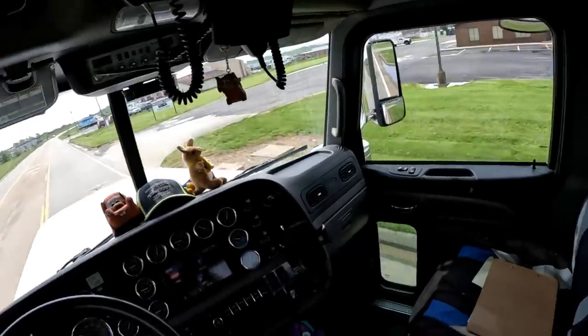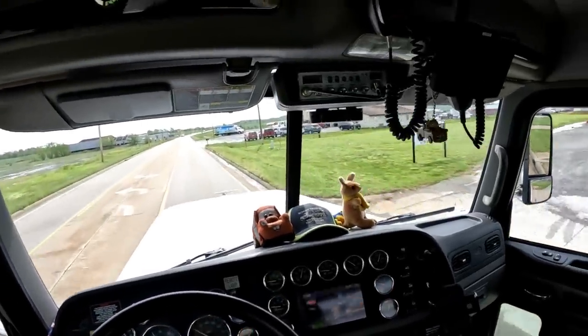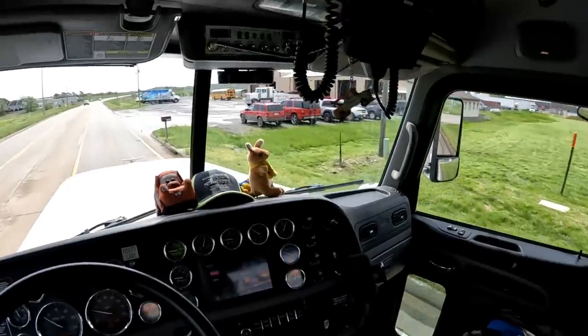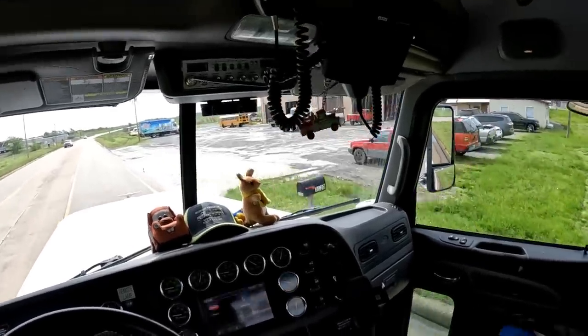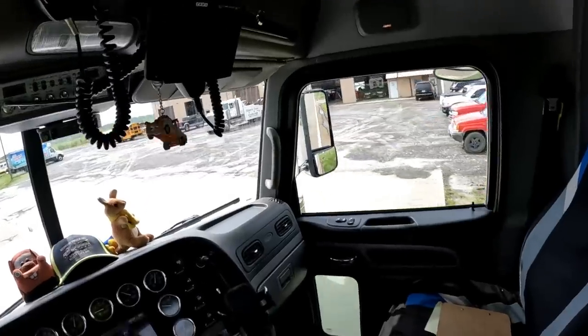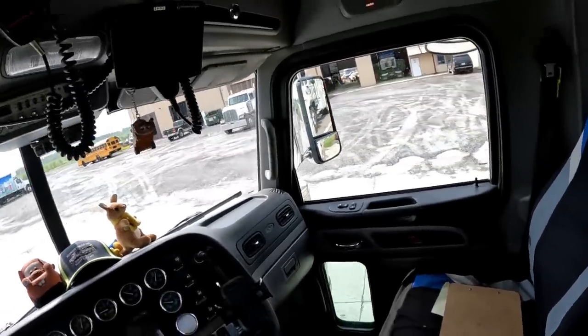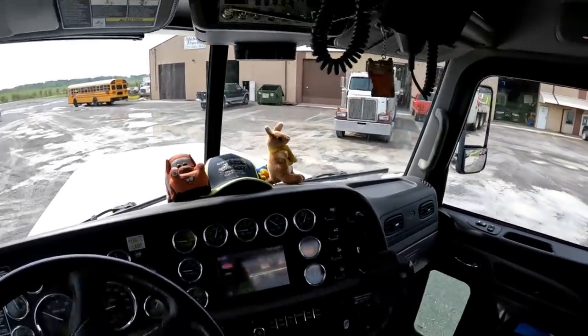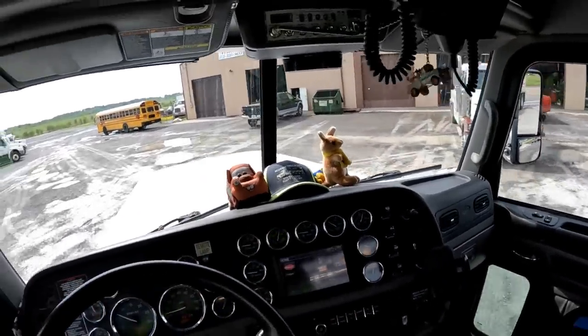Safely back at the shop. See if we've got a hole to put this thing in or if we need to wait off for a little while. See if we got somebody to work on it yet. Kenny's back from his tow with the Western Star.